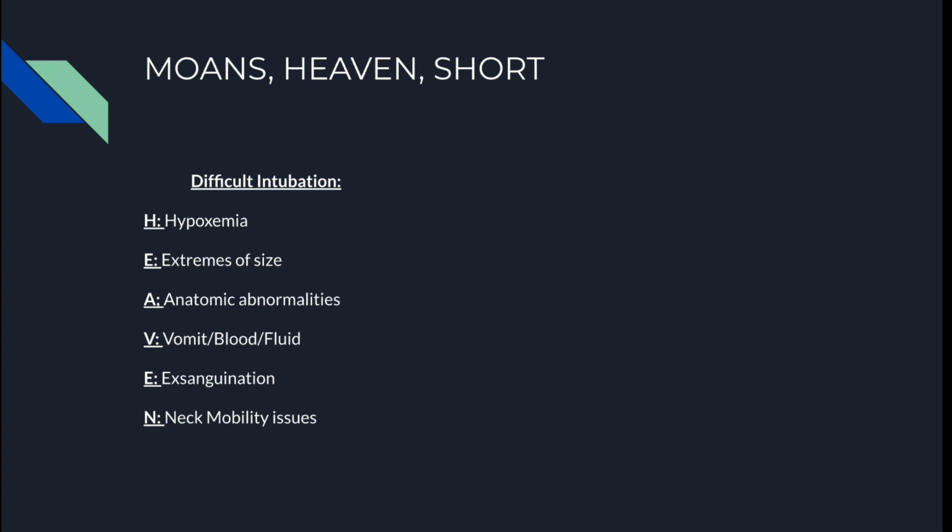H stands for hypoxemia. Obviously when we've got a patient that's hypoxic, it's going to be very difficult, because we don't want our patient to have a critical desaturation. Really, we don't want them to fall below 93%. When we've got somebody that's already hypoxemic, we're going to really have to focus on that pre-oxygenation phase, but this could definitely pose some complication in the peri-intubation phase, so that we don't end up making the patient worse, or heaven forbid, making them arrest.